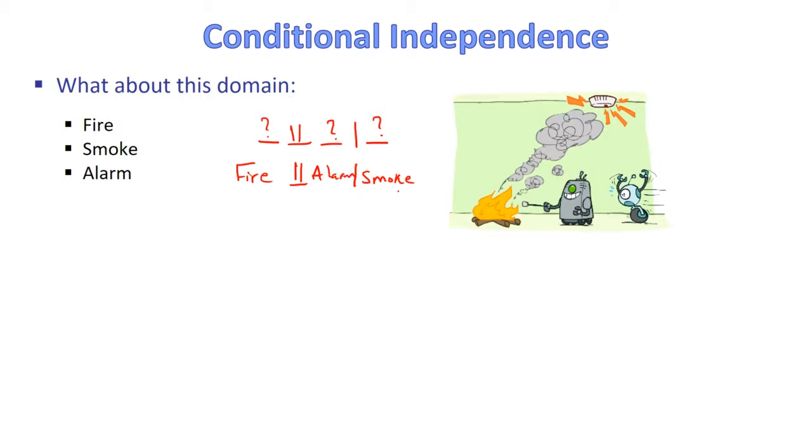Of course, in reality, fire and smoke are related, right? And fire and alarm are related because if I hear the alarm, that means that there might be smoke, and if there might be smoke, there is a fire. That's the real scenario. But we can model it that way: given that we know that there is smoke, then fire and alarm are conditionally independent. Okay. Any question about this? Thanks, Noah. Any questions?